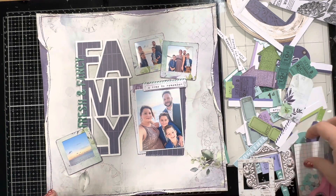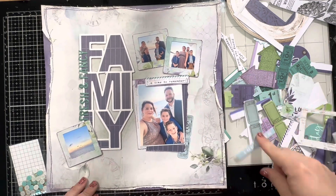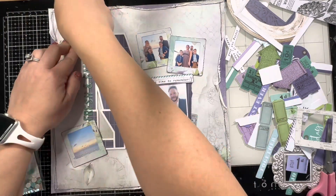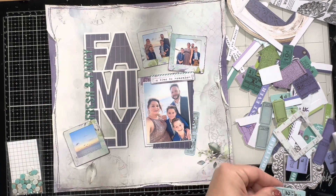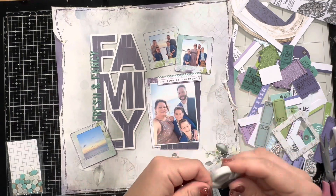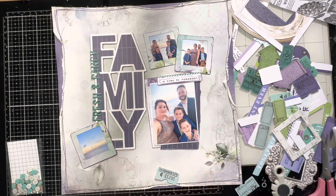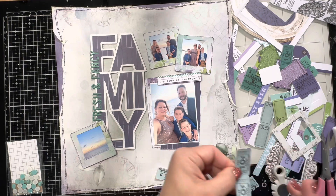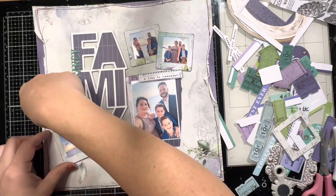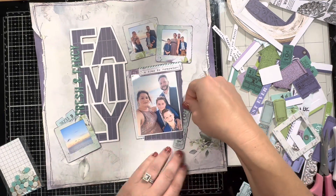Now I'm picking a few pieces of the Viken ephemera to add around the page and put additional color in. I'm going to put that ticket stub under there. I try to figure out where to put this one and I end up trimming off some of it so I can stick it behind the photo down there. Since I already put foam tape underneath, I can't just slide it under, so I trim the ephemera and stick it right on top — you'll never know. It just lines things up and adds that turquoise blue color in a couple of places.